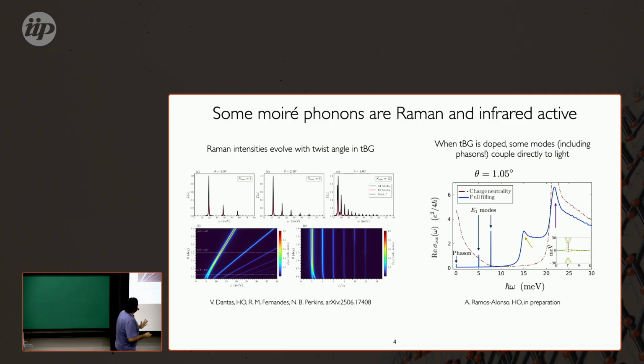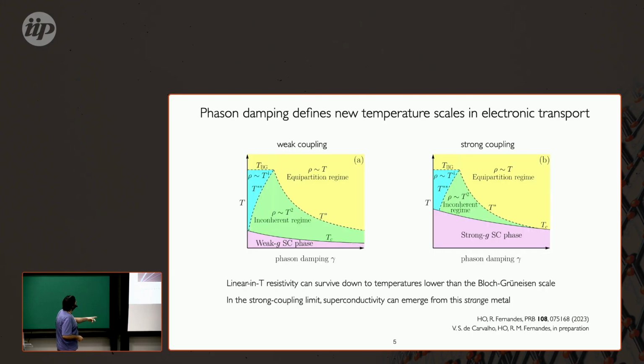The optimal situation to observe that is when you put 4 electrons per Moire unit cell, so you have the flat bands filled, and you have here the electron-hole continuum, these peaks corresponding to interband transitions. And now some of the Moire phonons are going to appear as resonances within the optical gap of the system, including the phason mode. And this is not difficult to understand. Actually, there is a very nice geometrical interpretation I will explain, but this is not different from the sliding conductivity of a charge density wave. Okay?